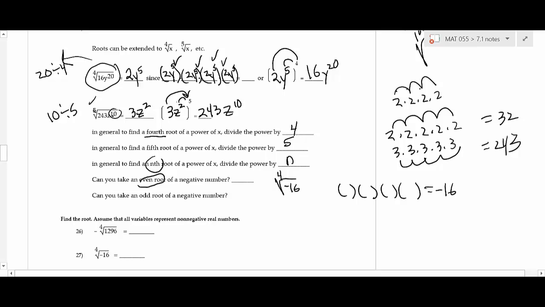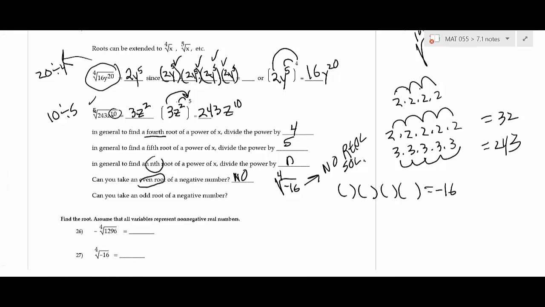Okay? What would happen if you multiplied out 4 negatives? What would you get? You get a positive, right? What if you multiplied out 6 negatives? What would you get? Okay, see what I mean? Okay, so what's happening on this is this one's impossible. You cannot take an even root of a negative number. This one right here, we would say, is no real solution. We wouldn't have a real number solution to that problem. Okay, is that logical? Tell me.